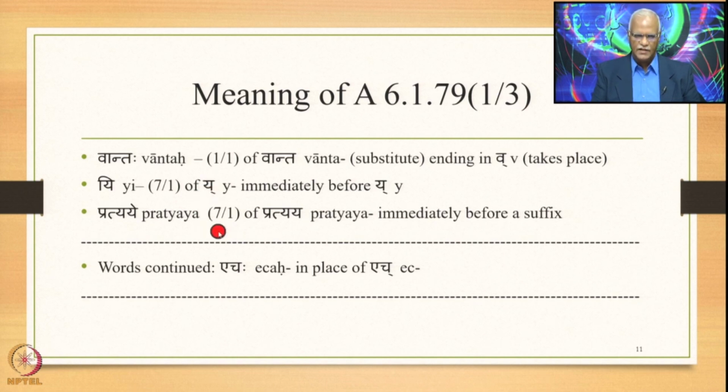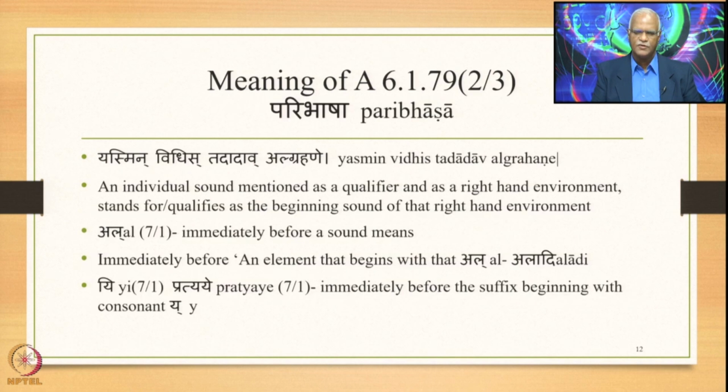So ye pratyaya then stands for, following the general maxim that a visheshana always stands for the visheshananta, the word ending in that visheshana. So ye can stand for the word ending in ye by default, by the sutra yena vidhis tadantasya. But in this case this does not apply because of one paribhasha stated in the tradition, yasmin vidhis tadadau al-grahane. What this means is an individual sound which is mentioned as a qualifier and also as a right hand side environment stands for or qualifies as the beginning sound of that right hand side environment.